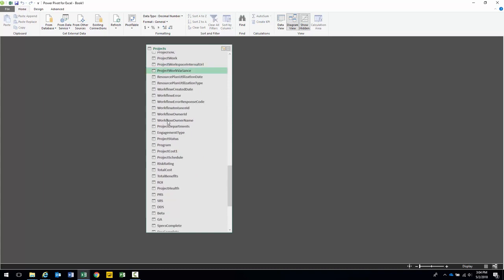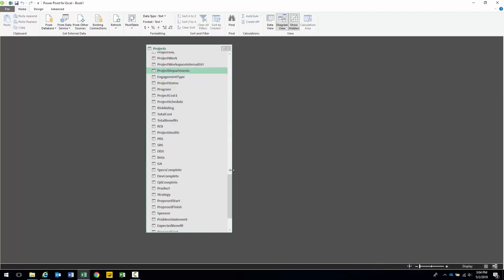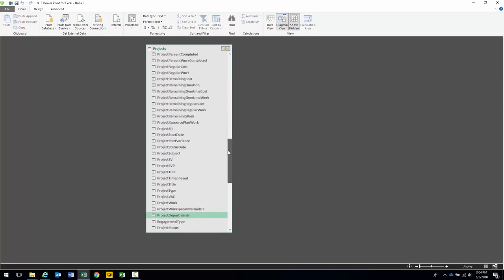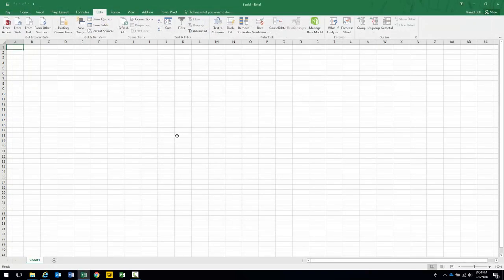Okay. You know, I could remove some of these workflow fields. Therefore, it sometimes is a good idea to take into consideration what fields you are going to use in this report. And then sometimes what you'll also do is consider, well, I might use this data model for other reports.